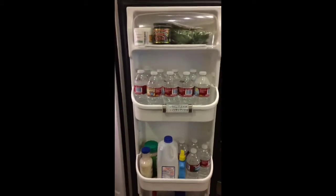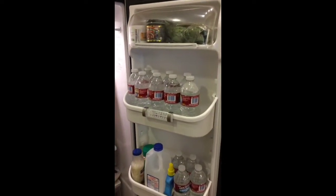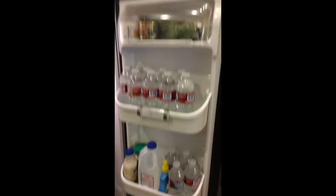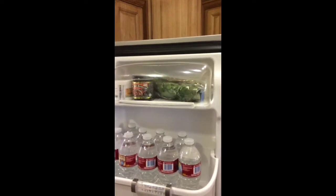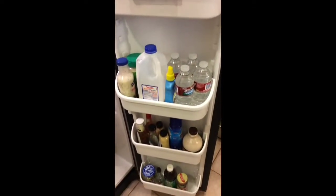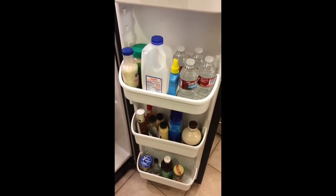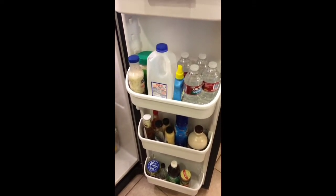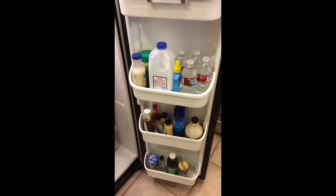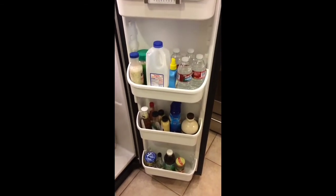Got a good set of sharp knives. So opening the refrigerator — first thing you see is water. I know bottled water is not the best choice for the environment and also because of the plastics, but the good thing about bottled water is it's always there and always ready to go. I've got some fresh mint leaves, other spices, and some chicken broth. A lot of these condiments I don't even use on a regular basis. I've got some maple syrup and some coffee creamer without any hydrogenated oils. Be careful with your condiments — watch out for hydrogenated oils and high fructose corn syrup. Try to get as pure of condiments as you can.